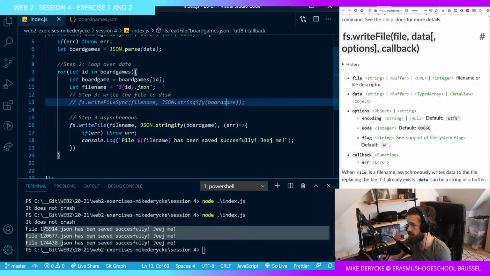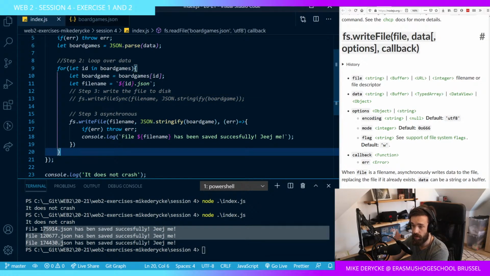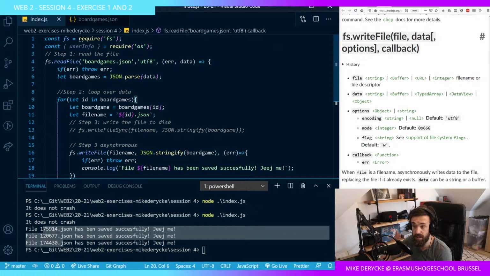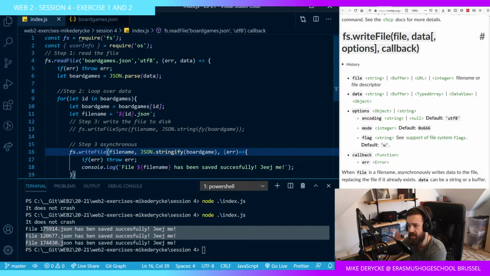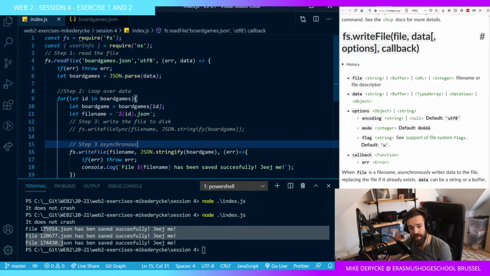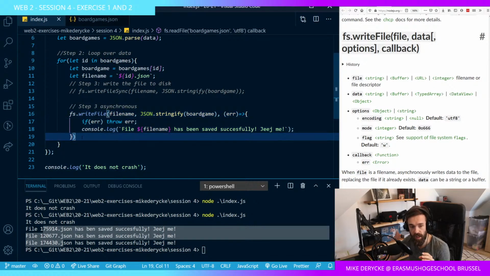So now I will, of course, provide this code later. It's very easy, it's very small. You can see both of them. This has a bit more meat on it because you need that callback function. How do you choose which one? If you can afford to wait for your code, you use the synchronous one. If you need to do something else when the file is successfully saved, like give a notification to a user, save it on a different place, like a cloud storage, for example, then you use this function. It's better that way because if it has consequences, you do not know how long it could take.